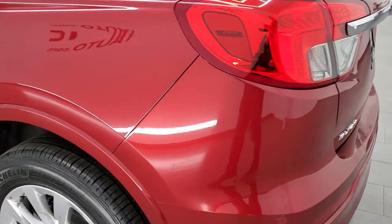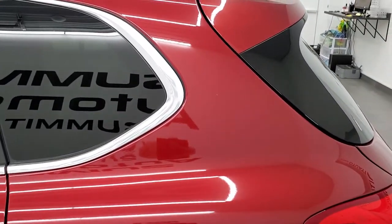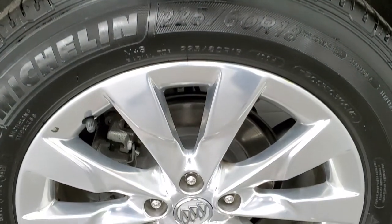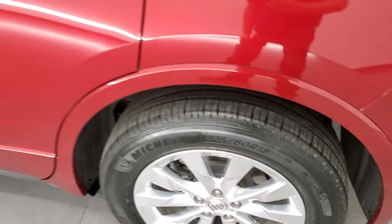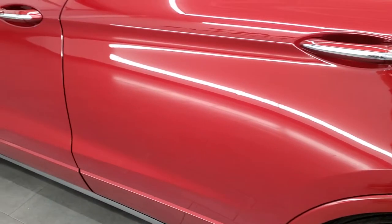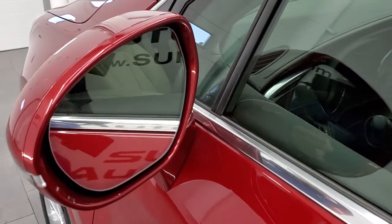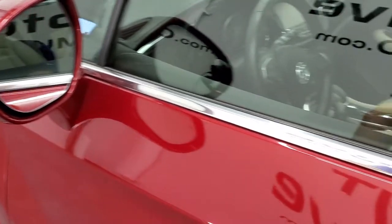As you go down the driver's side, it's just as clean as the passenger side — no dents or dings on the rear quarter. For full disclosure, this back rim is in excellent shape as well — no scuffs or scrapes. Down the rest of the side looks really good. You do get the blind spot monitoring and built-in directional signals on those mirrors.